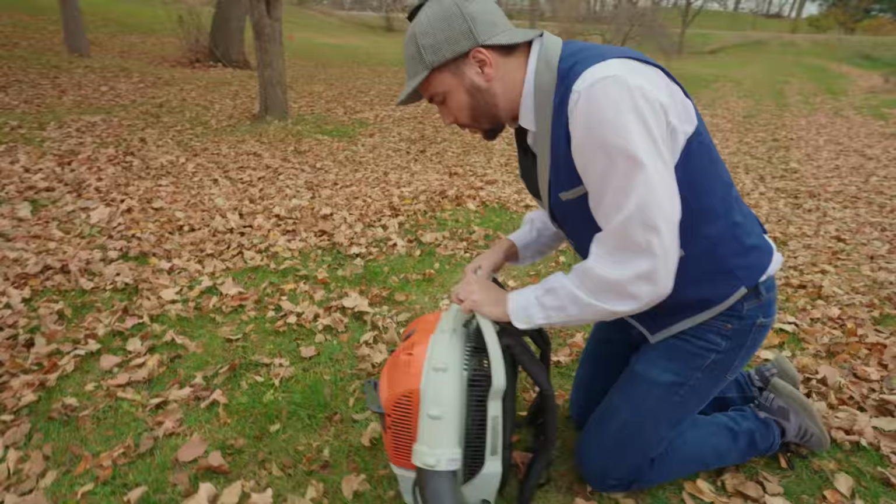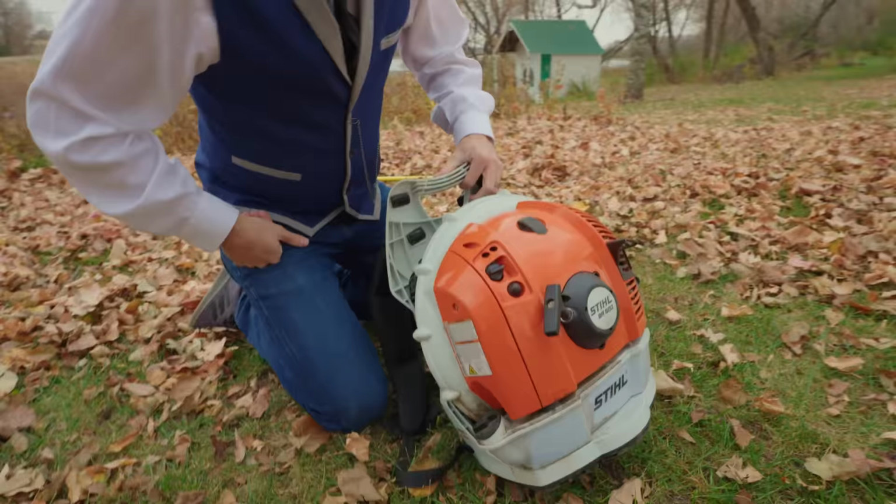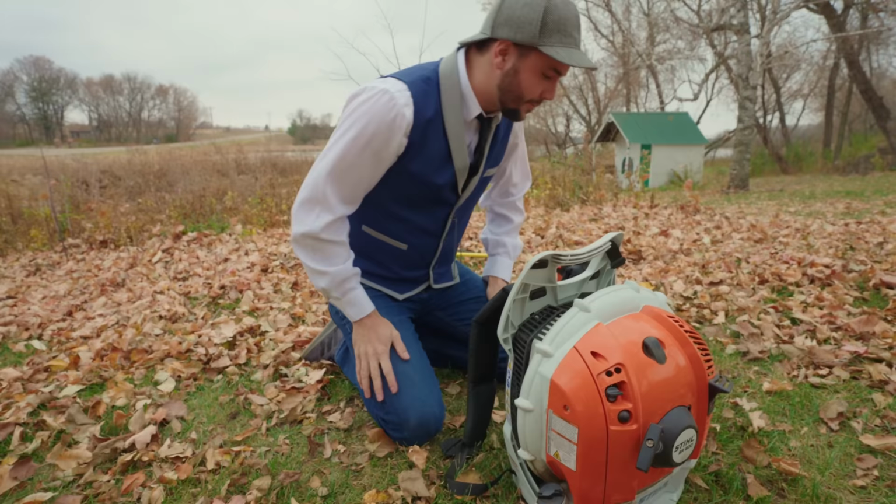What else do we have here? We've got this big kind of a pod and some backpack straps. So we're gonna wear this like a backpack. It kind of looks like a turtle shell, doesn't it? That looks awesome. What colors do we have around here? Yeah, orange, that's the big one, good. Got some black. And we've got some kind of white, maybe a little bit of light gray. This one is also gas powered, but we've already got some gas in here.